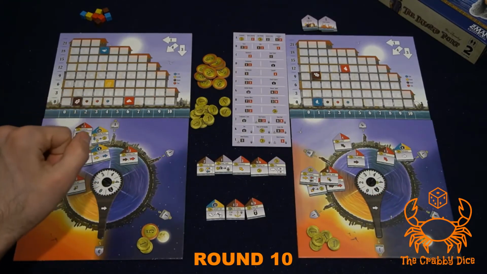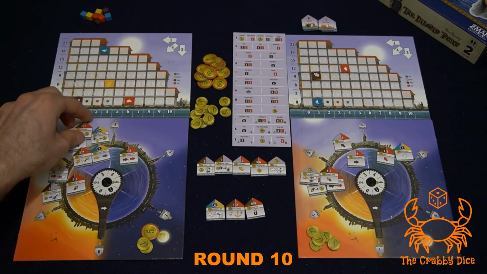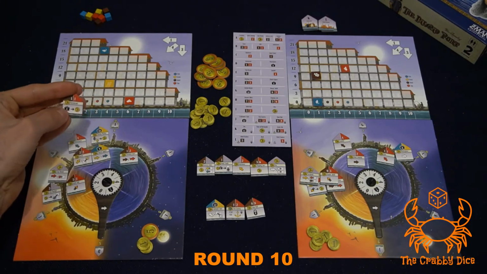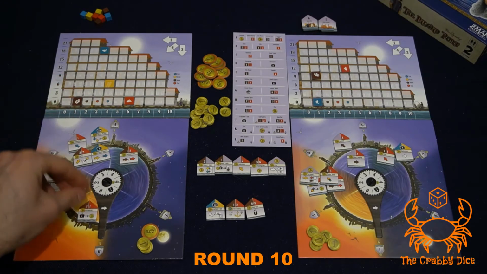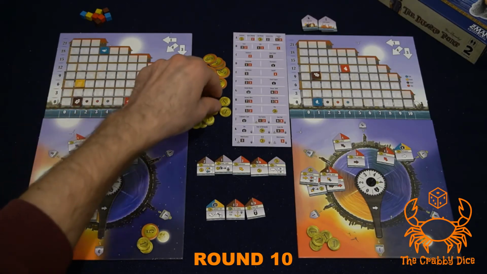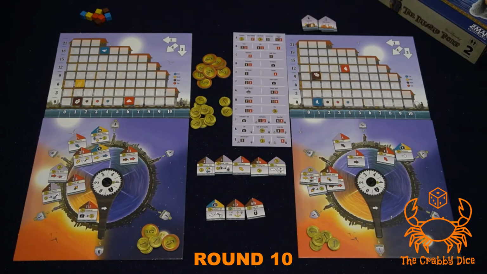So I think what I'm going to do off the start here is I'm going to use up my building here, the restaurant. So I'm going to pay 3 food to generate 6 coins. I'm going to give up 3 grain. 1, 2, 3. That's going to generate me 6 coins. Just like that.